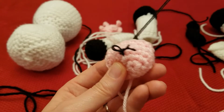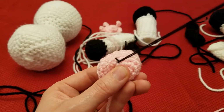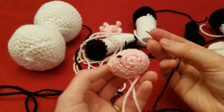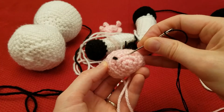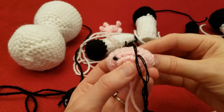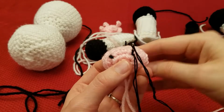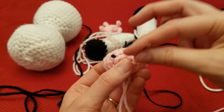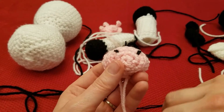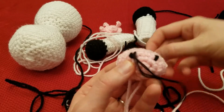And then just come up to the next row. And pull through. And go ahead and double that up there. And then we're going to go over about one, two, three stitches. And do the same thing. But I'm going to do this one three times. And then we're going to come back over to the first one you did and just do it one more time so they each had three passes.